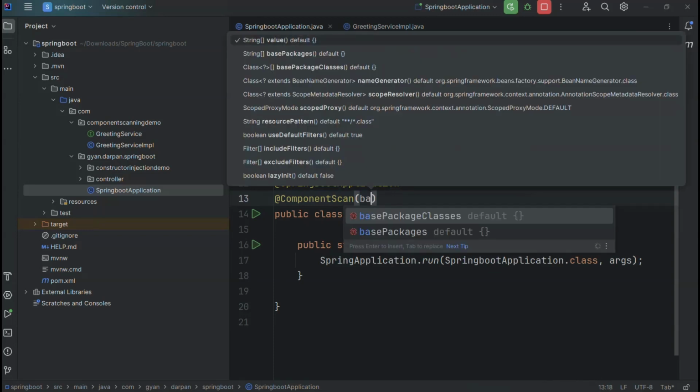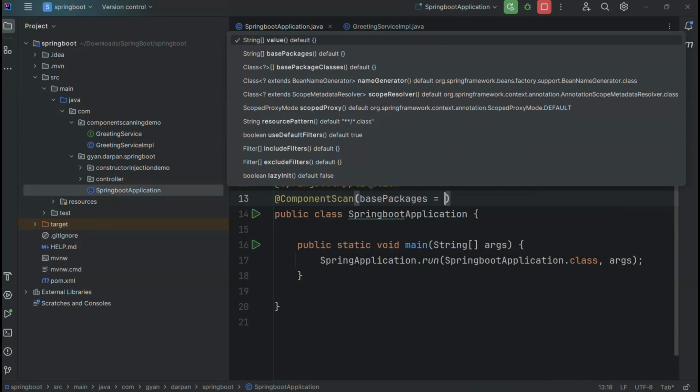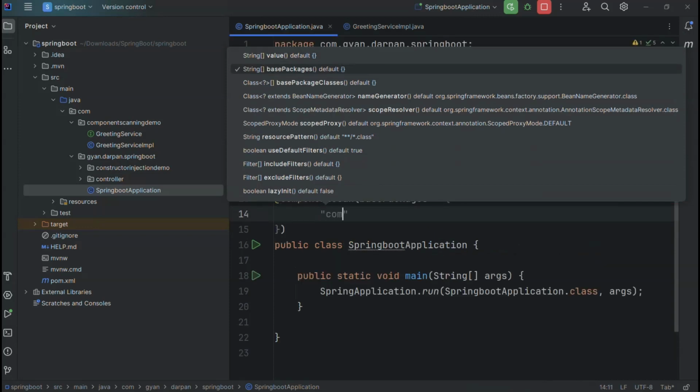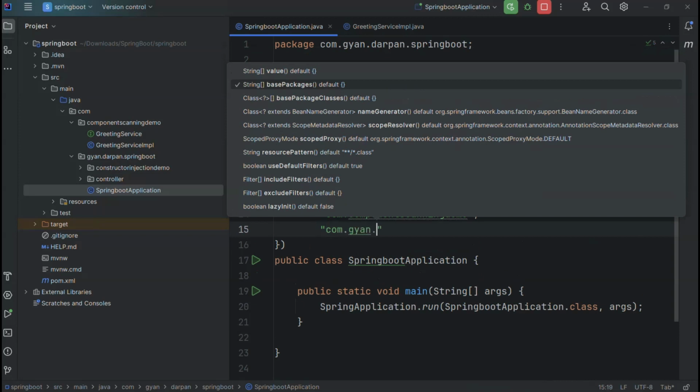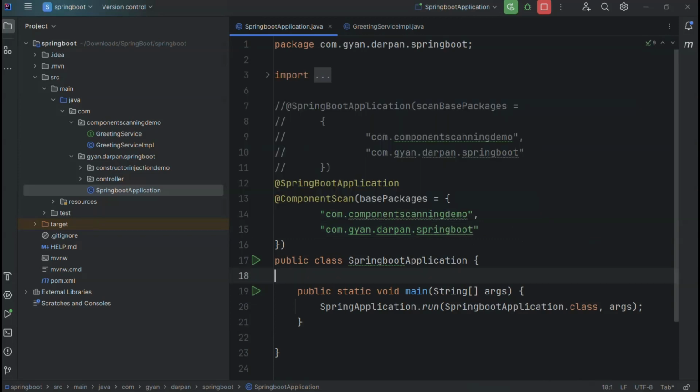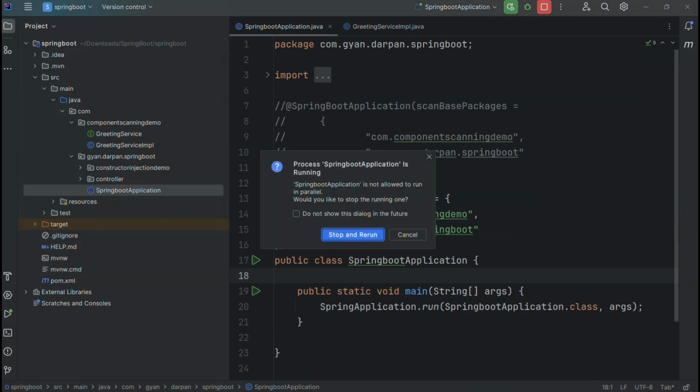Add component scan annotation and add scanBasePackages equals com.componentScanningDemo and com.gan.darpon.springboot. Restart Spring Boot application server.